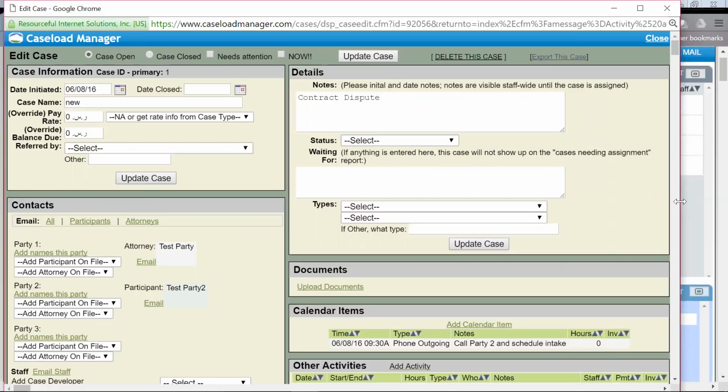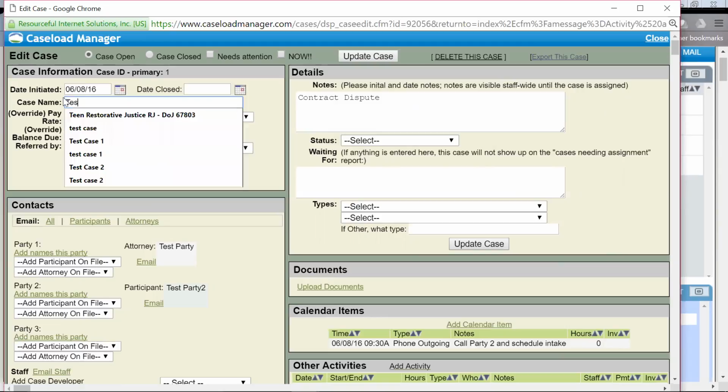So it's just to get you started, but if you're looking at this and thinking, gosh, we would never use that field, don't worry. It's very easy to delete fields or to rename them and then to add in all of the fields that you need. So this is just the first step, and then we can show you how to cross the finish line, how to get the system to be exactly what you need. All right. So, as I mentioned, this is the case screen. This is where you'll spend most of your time. And so I'll just indicate that this is a test case.